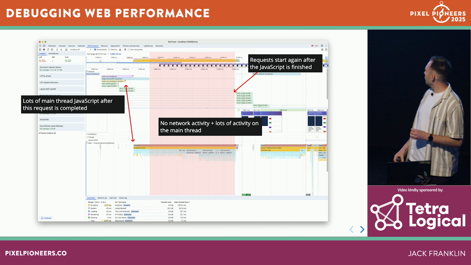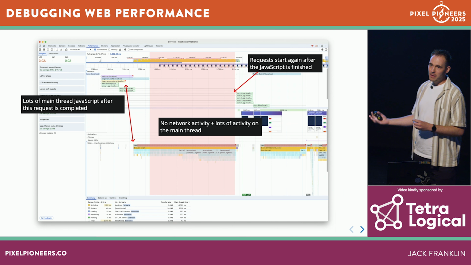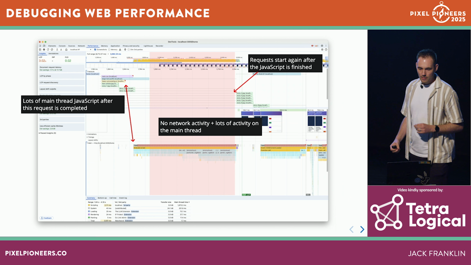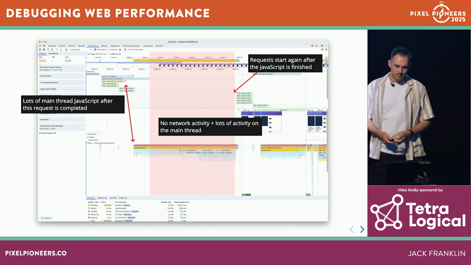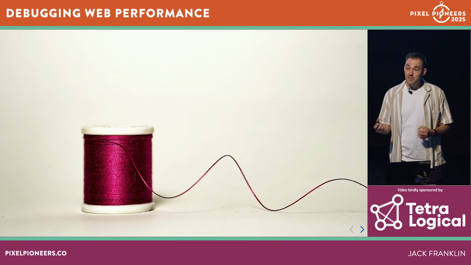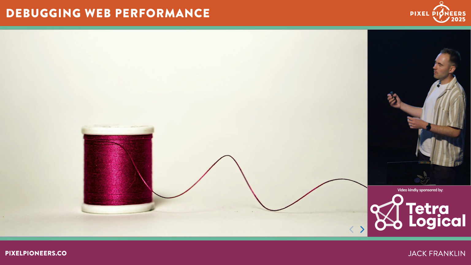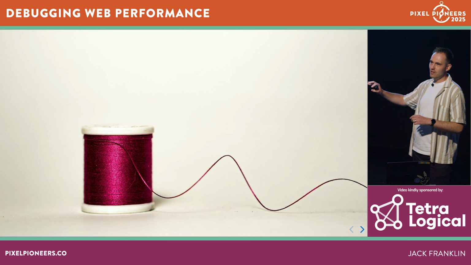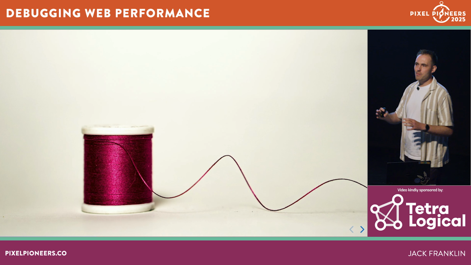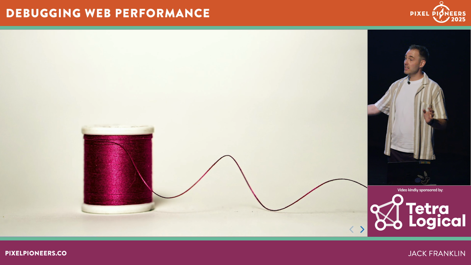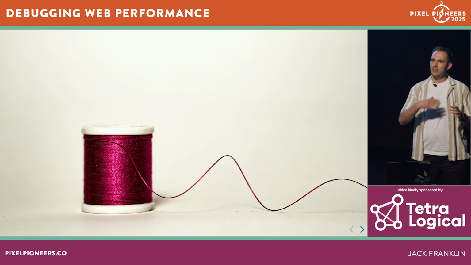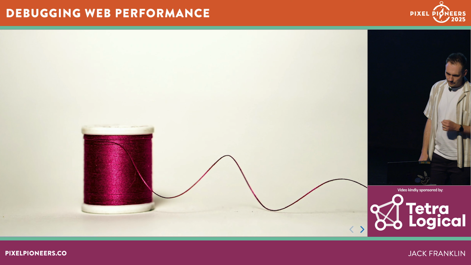And then we can see that things start happening again once this big chunk of JavaScript is done. So this is a case where we need to look at optimizing what the browser is doing. And browsers are single-threaded. That means that, with some caveats and details that are boring and I won't go into, most of the time the browser can only do one thing at once. If you've got some JavaScript and it's running some JavaScript, that's it. That's going to keep it busy. It can't even draw or give an update on the screen.